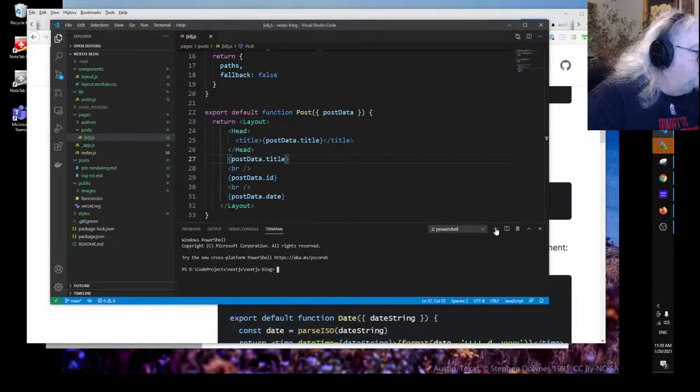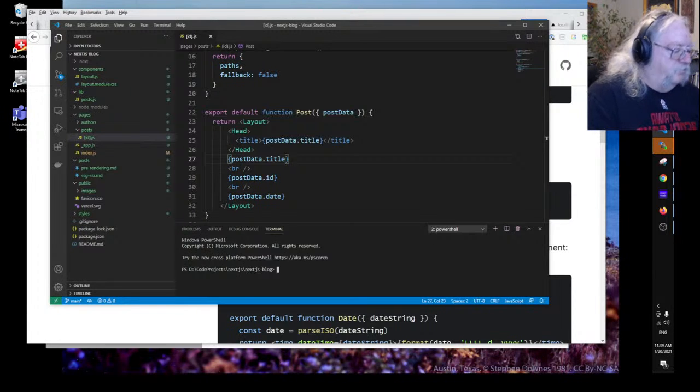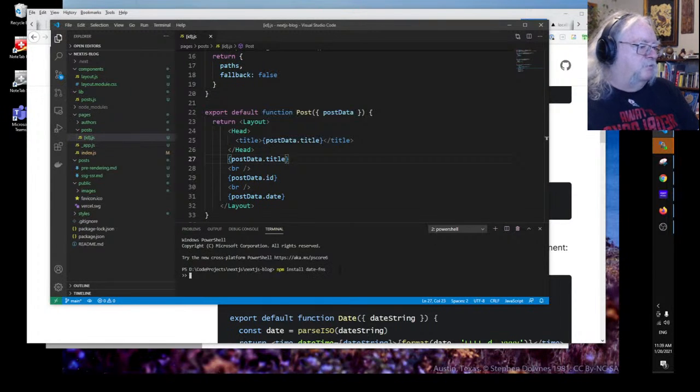So plus, and I'll just use a PowerShell terminal. And so now I have two terminals running. There's the first one. Now here's the second one. And I'll use the second one to enter my command.